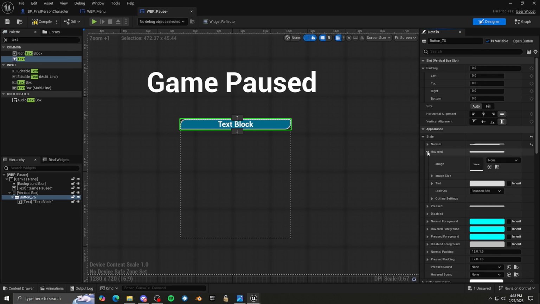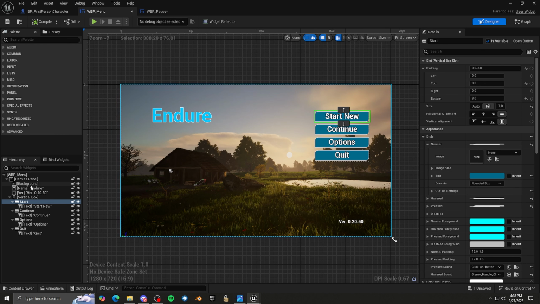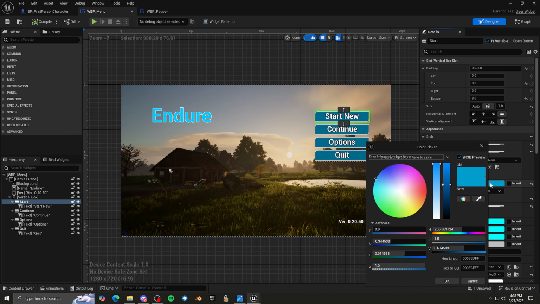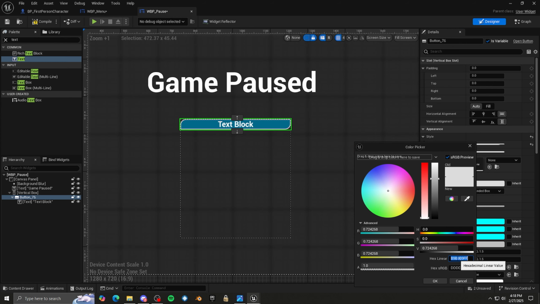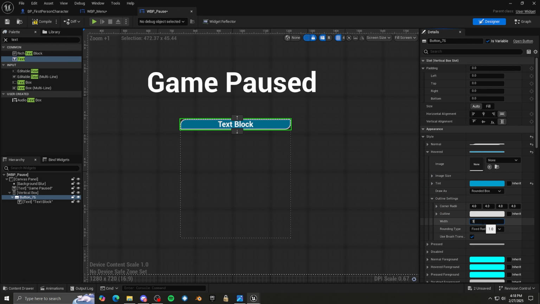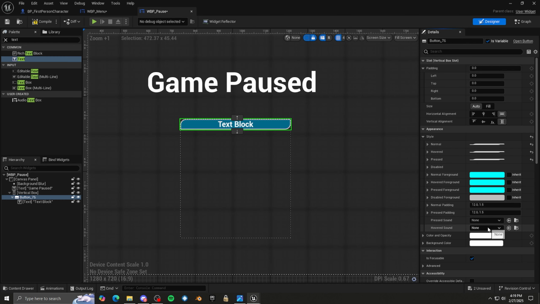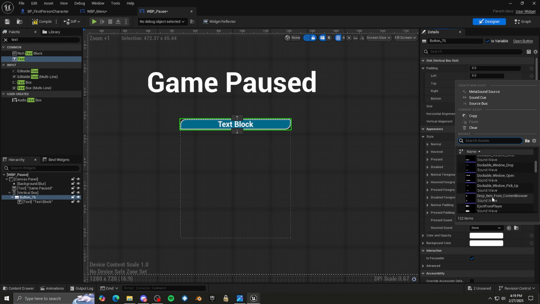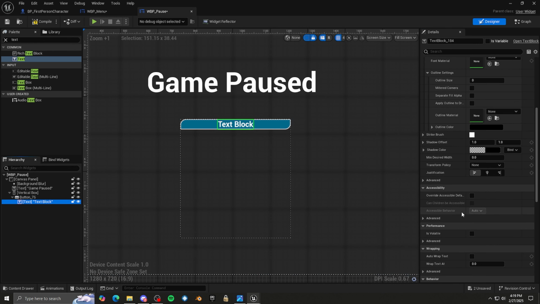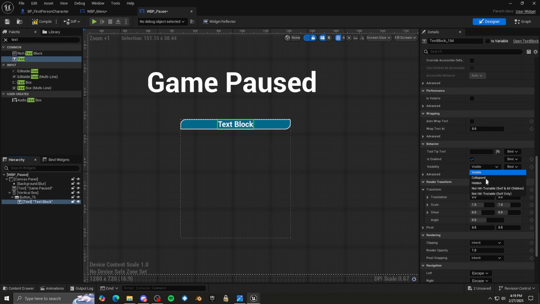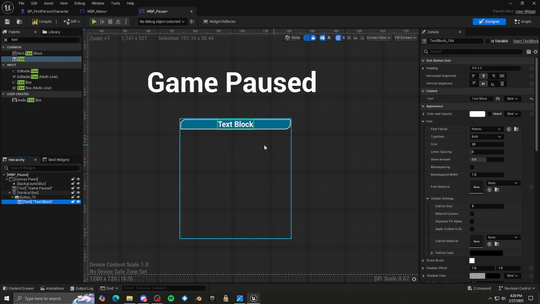Now I'm going to just grab the hovered color that I picked as well. Back into the main menu, just going to grab the hovered, select that code, hovered tint, paste it in here. Do the width outline of 3, corner radius 25, 25. And we'll do the last one for pressed. And I'm just going to set the same sounds that I used for the main menu. So I'm going to go into the text, change that before I forget from visible to non-hit testable. And what else do we want to do here? Let's see how that looks.